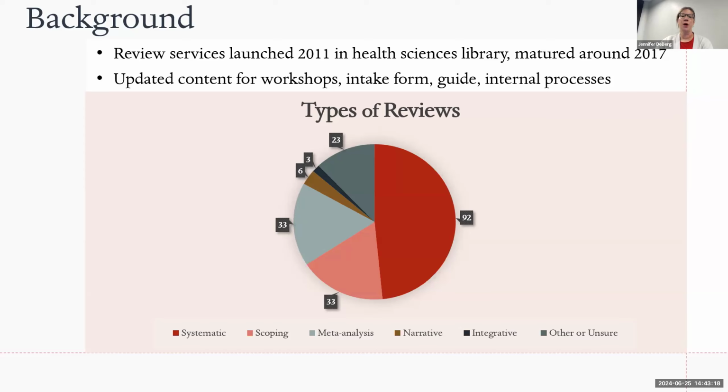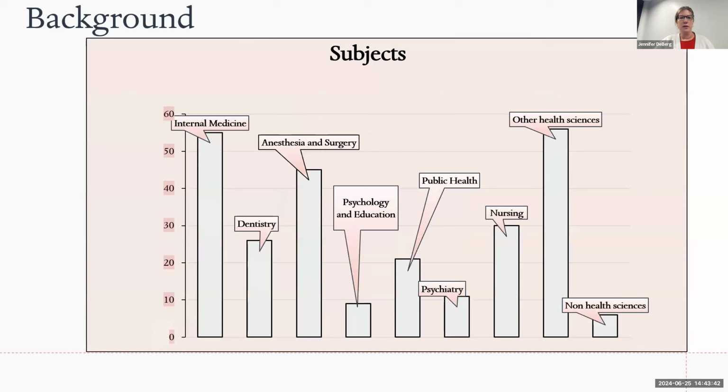So these are the actual numbers. It's around 200 total since 2017, so it's a busy review service. It's steady. We have 6 health sciences librarians who are supporting our service, and we divide it by liaison area. I'm the keeper of the form, and then requests get distributed out to the appropriate liaison. The liaison that needs the most help is the one who serves internal medicine.